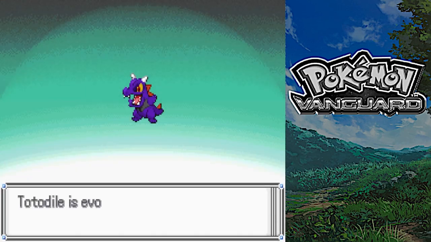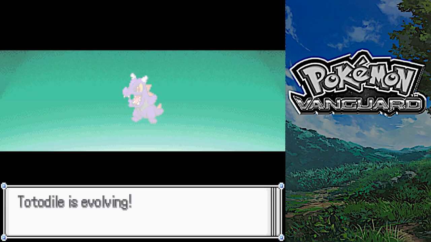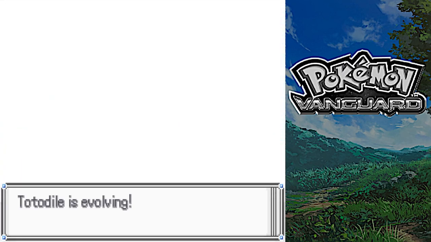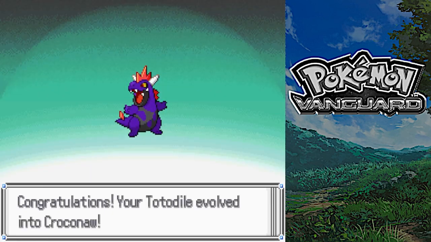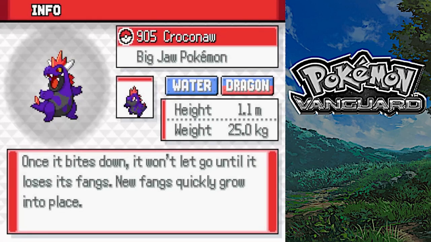Surely that's it. Oh, Tartadile's evolving. Let's see how good this looks. I hope it does it justice. Yeah, I'll take that. Looks a little bit like a dinosaur. Once it bites down, it won't let go until it loses its fangs. New fangs quickly grow into place.